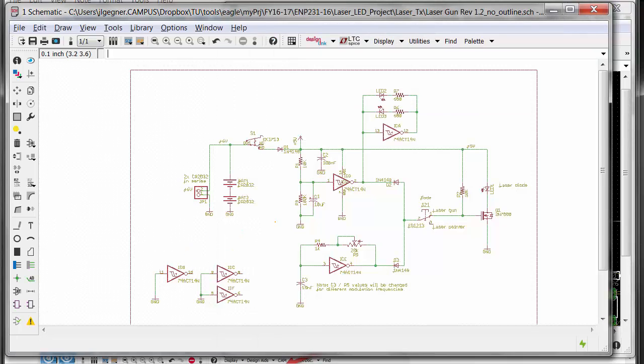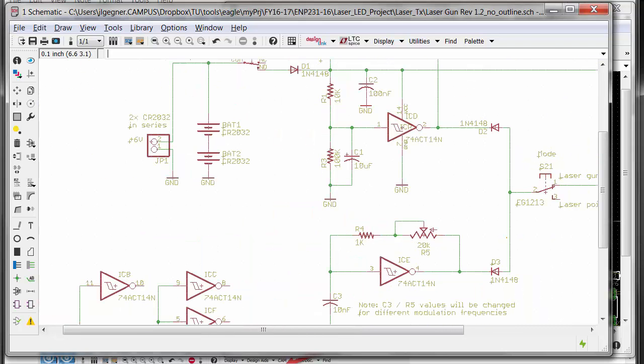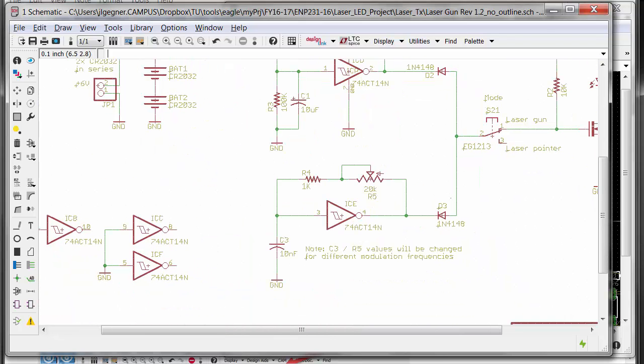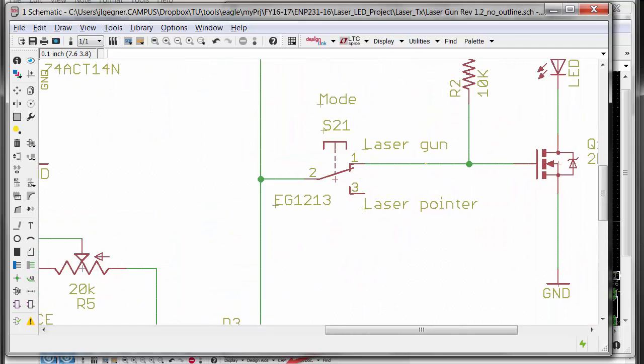So for instance, you notice that this potentiometer has 3 terminals, right? It wouldn't really matter if I connected this center post over here or over to the other side, or if I flip this entire resistor around. But based on how I wire it, based on the layout, it may actually make things easier for me. Similarly, there's no reason why I have to connect the gate to this terminal here on the switch as opposed to this one.